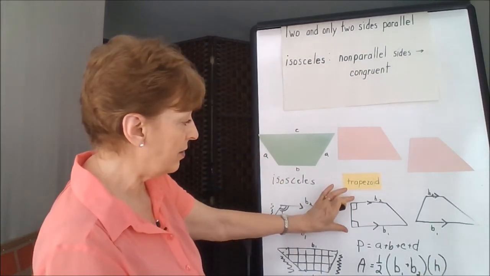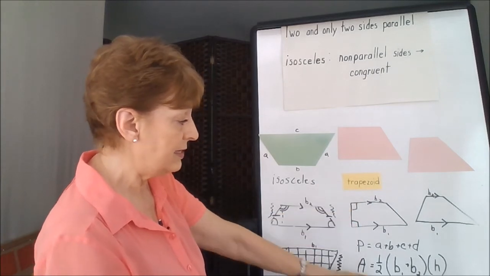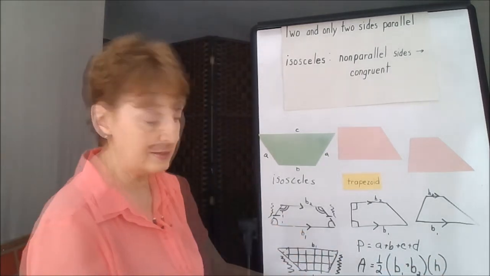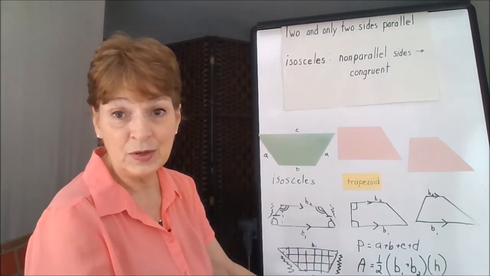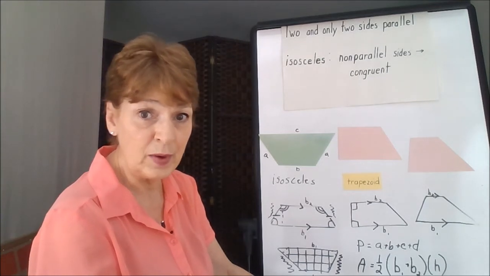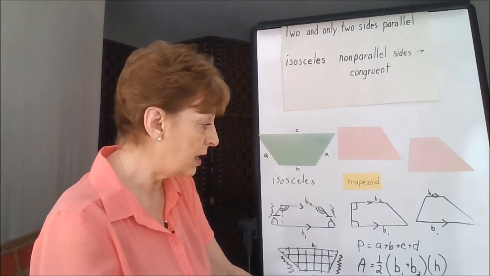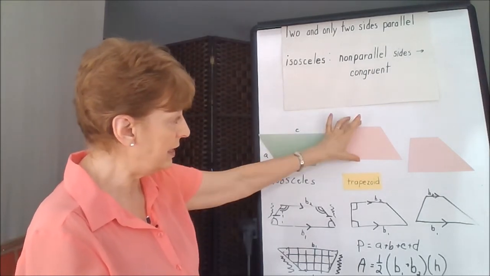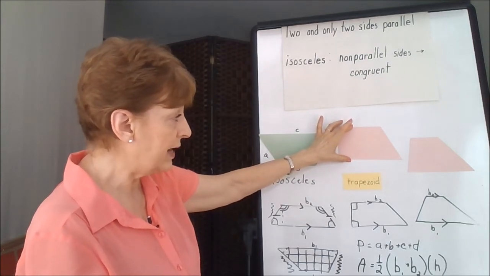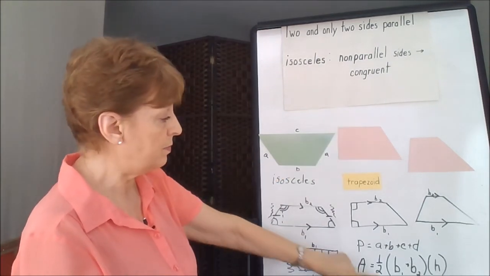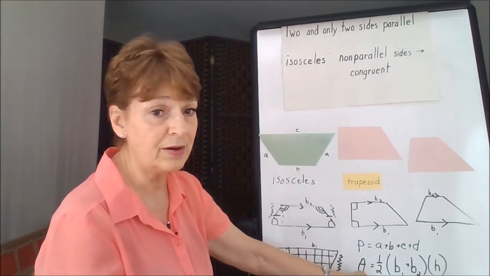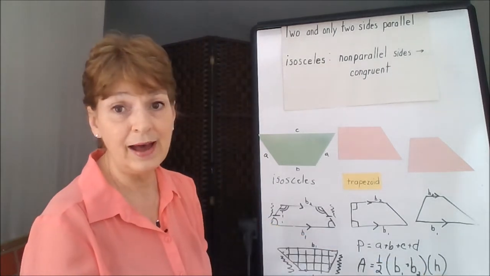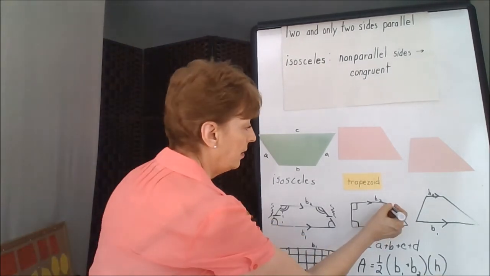So we're adding together our two bases, taking half of it, and then multiplying that number by whatever the height is. So the area formula for the trapezoid isn't quite as easy to remember as the square, rectangle, rhombus, and parallelogram was. But it does make sense when you realize you have two bases in each of the trapezoids. We're going to have to figure them both. So it's base 1, base 2. We add those two together. Take half of it and then multiply it by the height, which would be here.